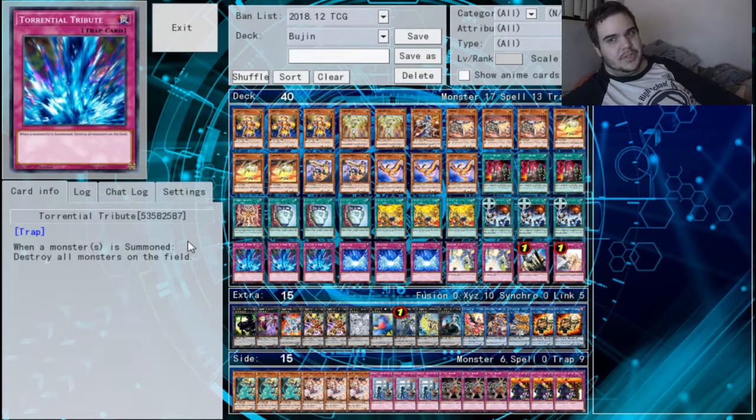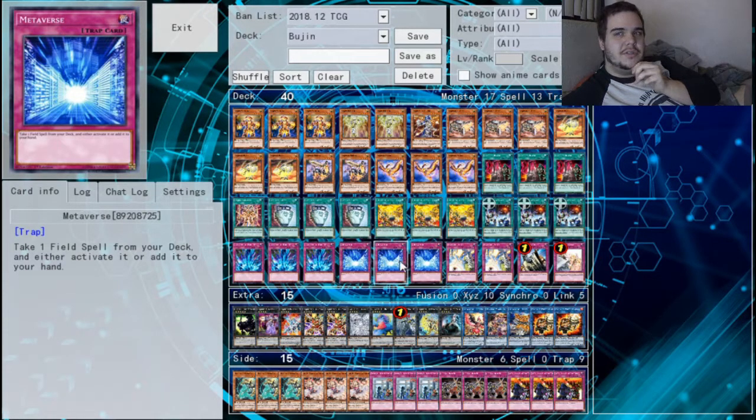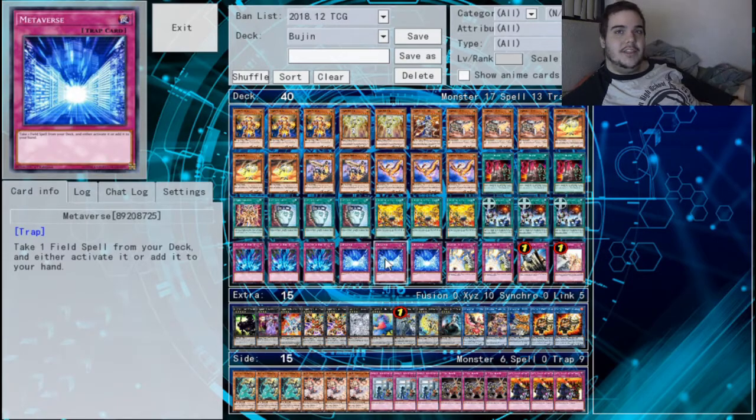For traps, triple Torrential. I know it kind of goes against Protected Castle. The entire trap lineup is interchangeable with other stuff. You can play pretty much anything else you want. I feel like the only one that you should play is Metaverse, because this deck's win con is get Yamato and protect him. So this helps you protect Yamato, and this helps you get this.